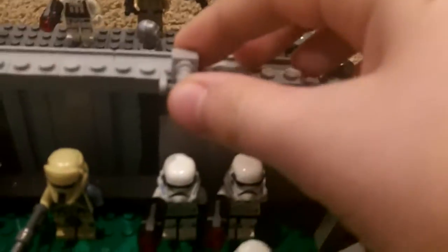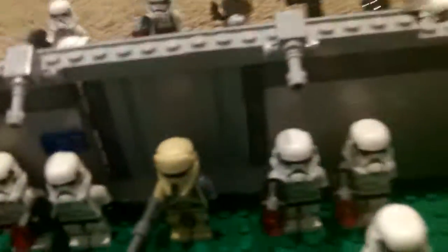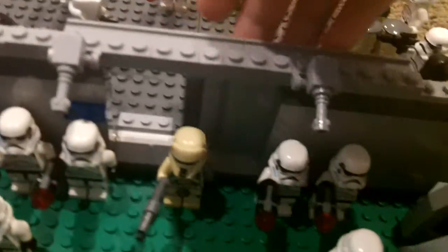And with the base part now, there's two little guns up here, there's like some defense there, and it does have a door. A sliding one. Beep! And let's go inside.